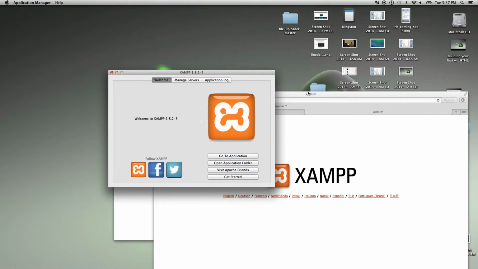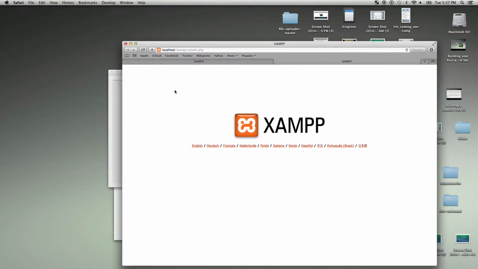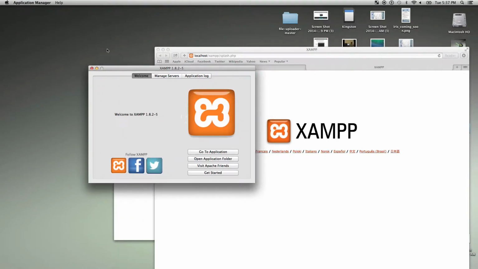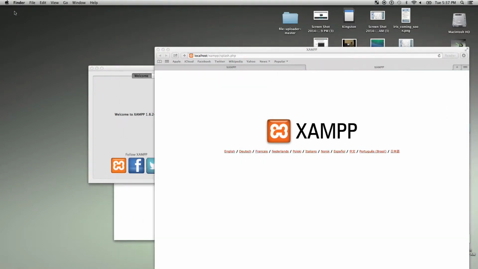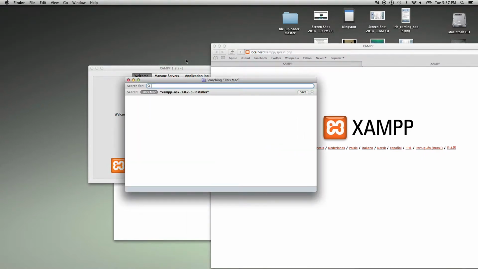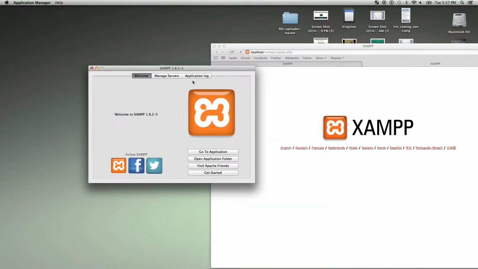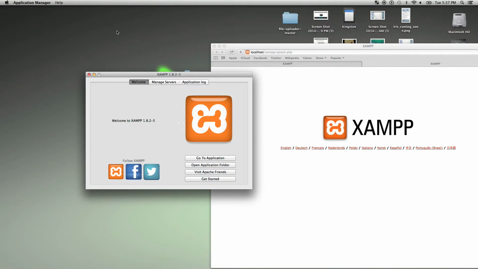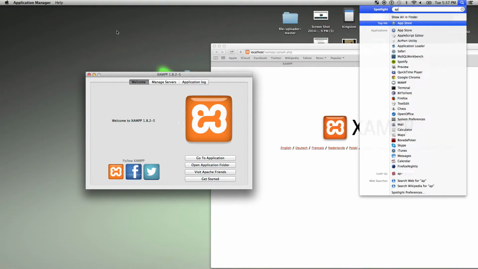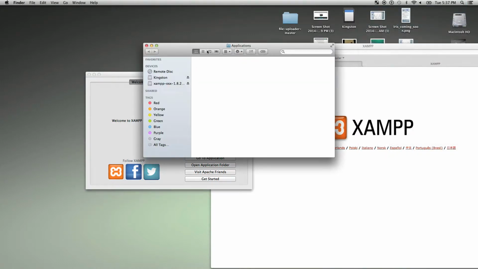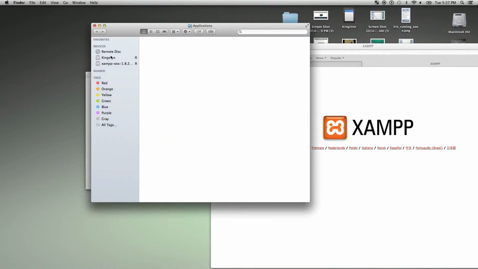So now the only tricky thing here is finding where to write the actual code, and it's really not that hard. On Windows, it's going to be very similar. It's going to be wherever you downloaded XAMPP to.